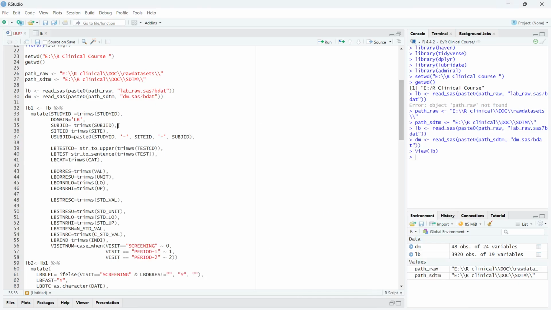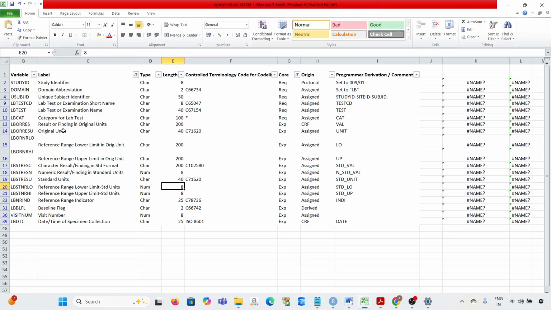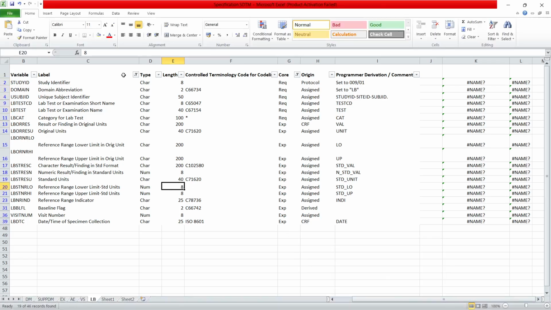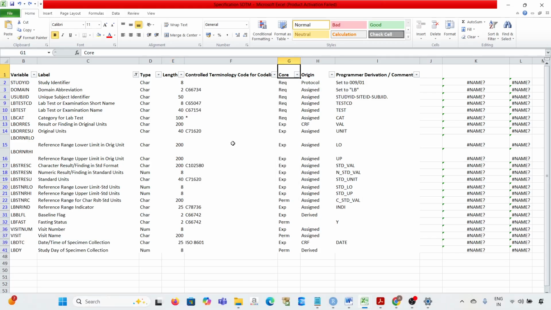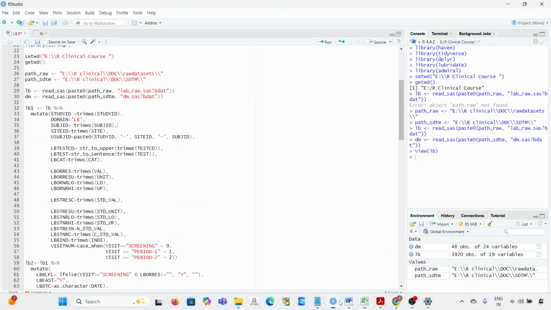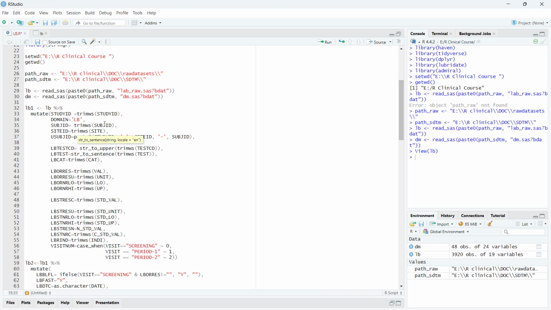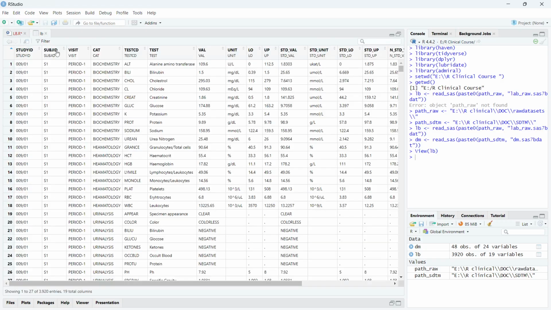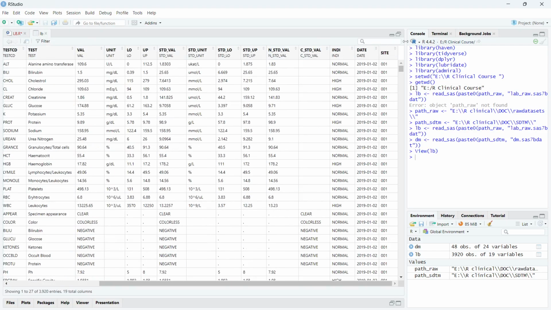The subject ID will be considered as the subject ID. Check here, it is a permissible variable, subject ID. We don't have subject ID here, so we will be considering that part for now, because if you want to merge with the DM dataset, we need a subject ID. Even if you want to create a unique subject ID, for that also we need a subject ID. So in the subject ID here, we have a mapping to subject ID, then we have the site here, which we map to the site.